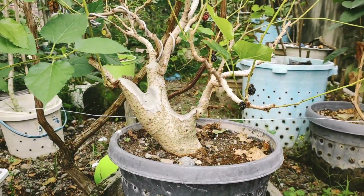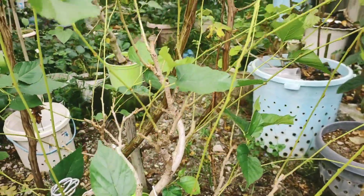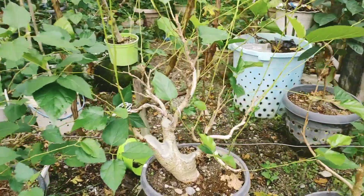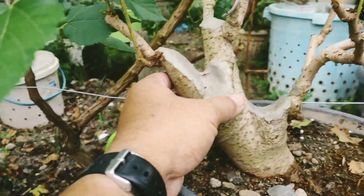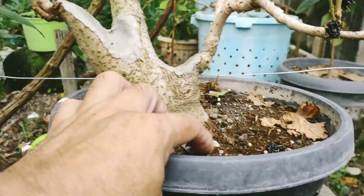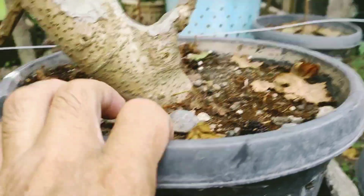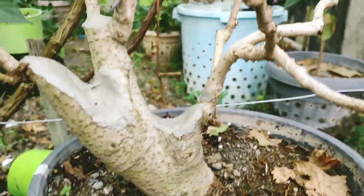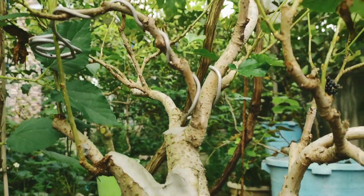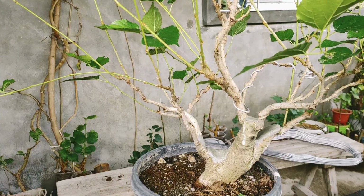Hello guys, this is my 2 years old mulberry tree. I think it needs a repotting. Since it's been 2 years in the pot, I think it's time to repot it because I think it's root bound already. That's why it doesn't pull up a lot of growths. But before that, we're going to rewire the branches, put them in place.